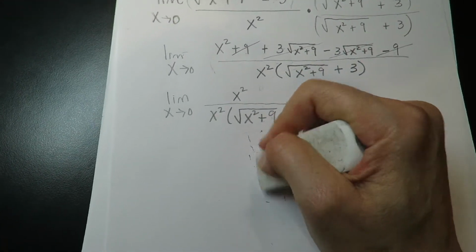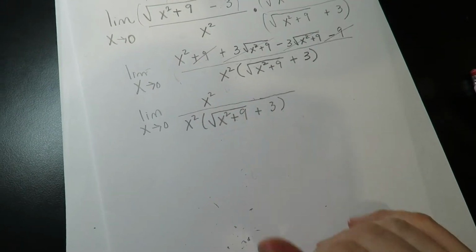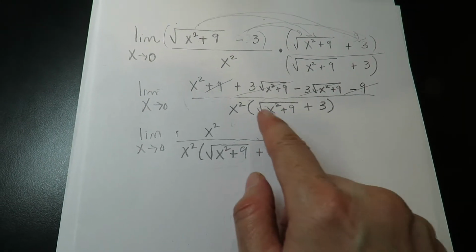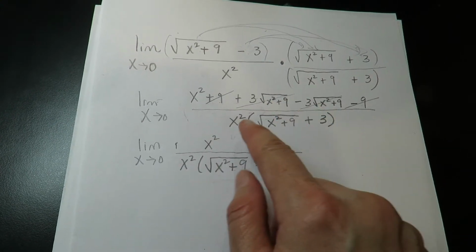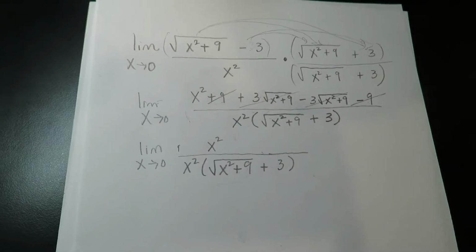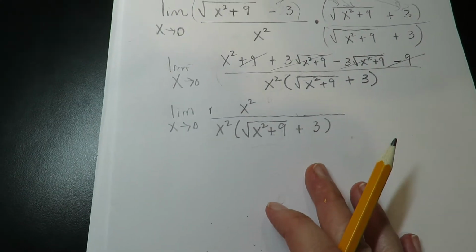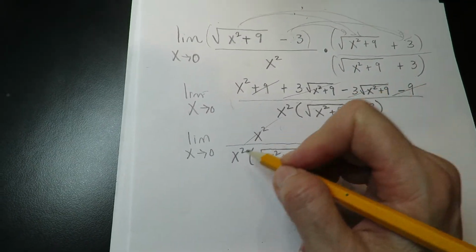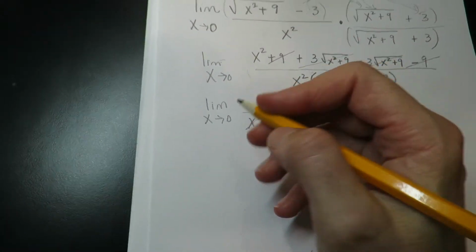Okay, now this is real important. This is why I was trying to say earlier, and you won't notice it until you do a couple of them, but the side that you're moving the radical to, you never want to distribute in. And hopefully now you can catch why you don't want to do that. Because this is going to reduce like this.